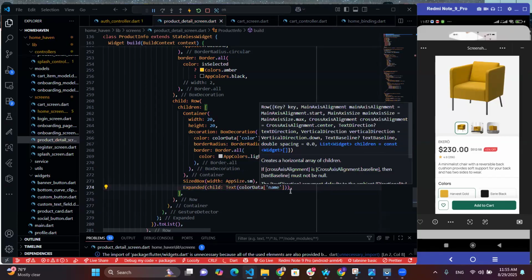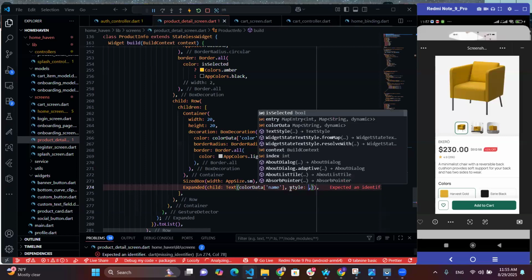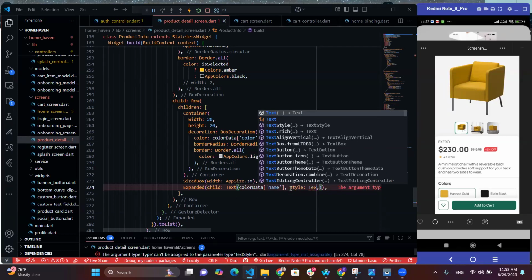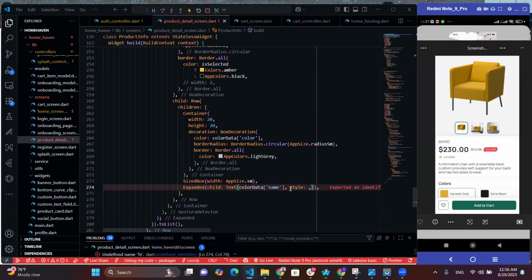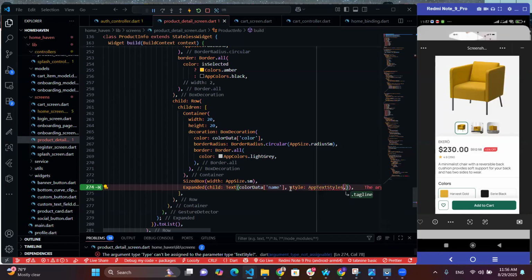Okay, this works. I'm making reference to the color data. And then you have style. And this style is going to be text, or rather, text style dot tagline. Yeah, so text looks small. So I just use that.